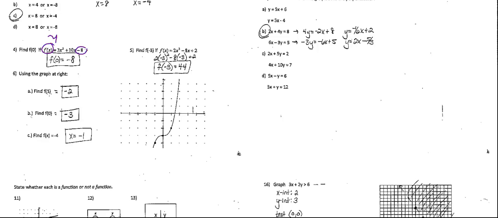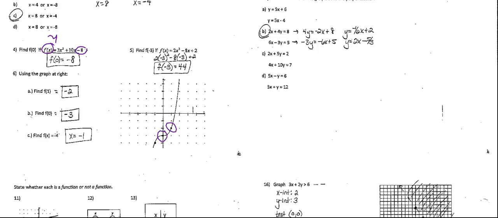So look, x is 1. So it's asking you when x is 1, what's the y-coordinate there? So we go over to 1 for x, go on to the graph. What's the y-coordinate of this point right here? And you can see the y-coordinate's -2. This is asking us when x is 0, what's the y-coordinate? Now remember, when you plug in 0 for x, it's asking for the y-intercept, which is right here. So -3.